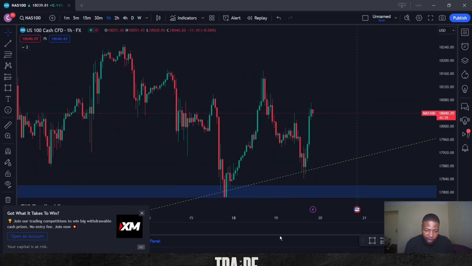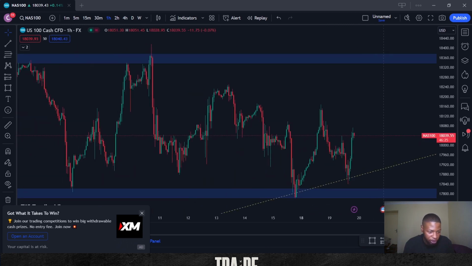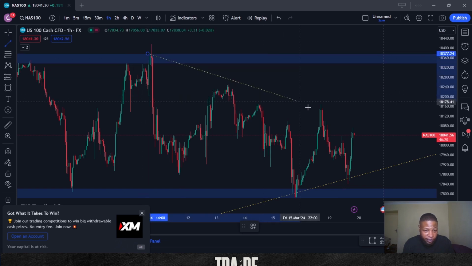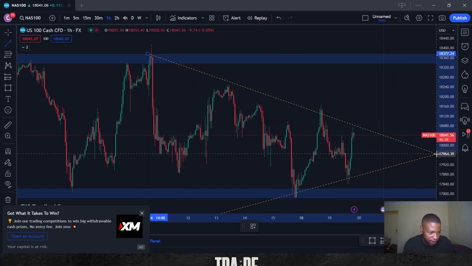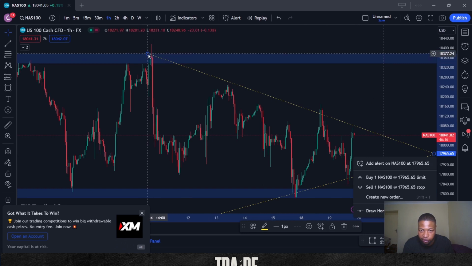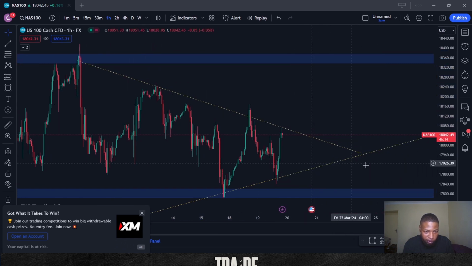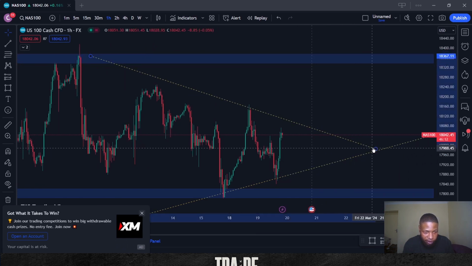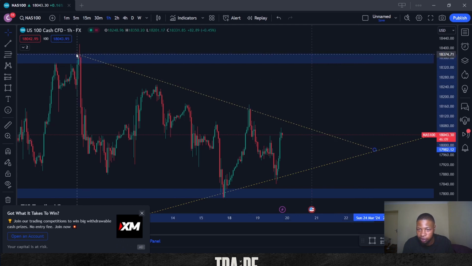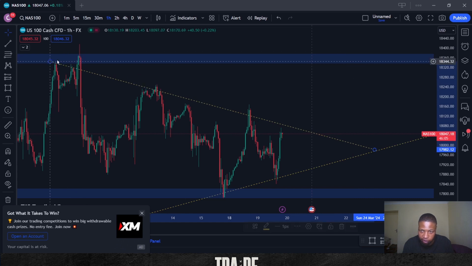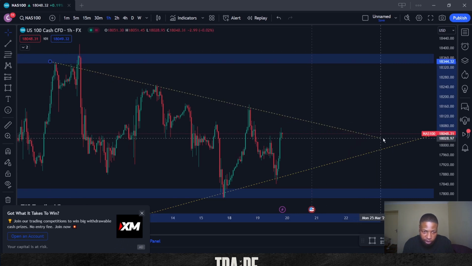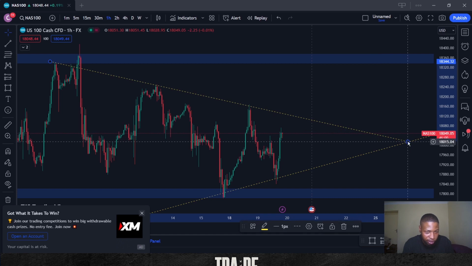So I'm already seeing a trend line. Let me show you the trend line. This is the trend line that I am seeing. I'm going to draw it properly. Wait a minute, guys. So this is the trend line that I am mostly seeing right now. I just wanted to connect all the dots because mostly I focus on 3. So we have 1, 2, 3, and they all connect the dots.